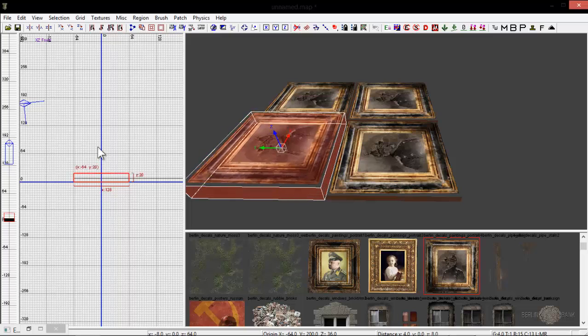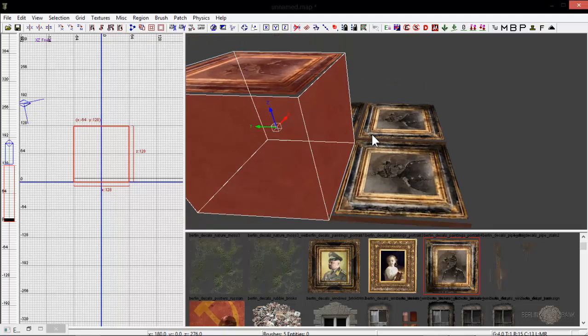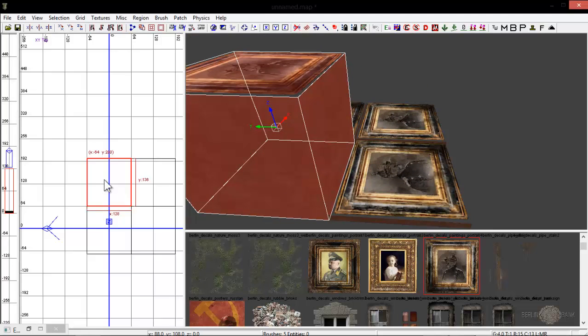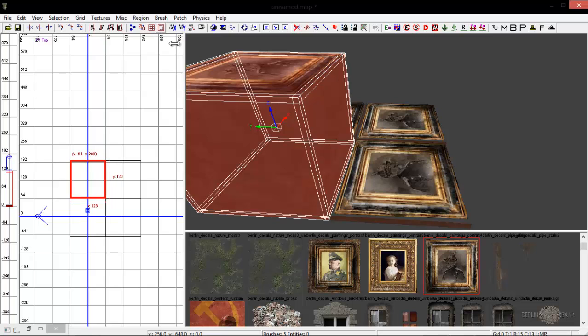Alright. So say you want to make a quick room just for testing. This is not the best way to do it, but this is hollow. This is you just hollow a brick. So we'll make a room about that size because I don't want to make a new one. And then we go hollow.